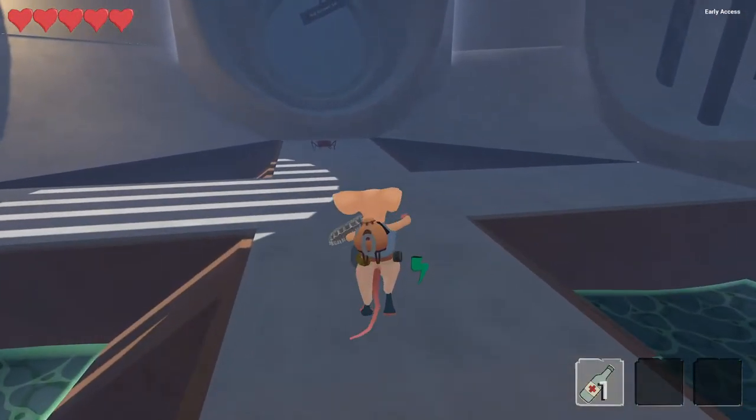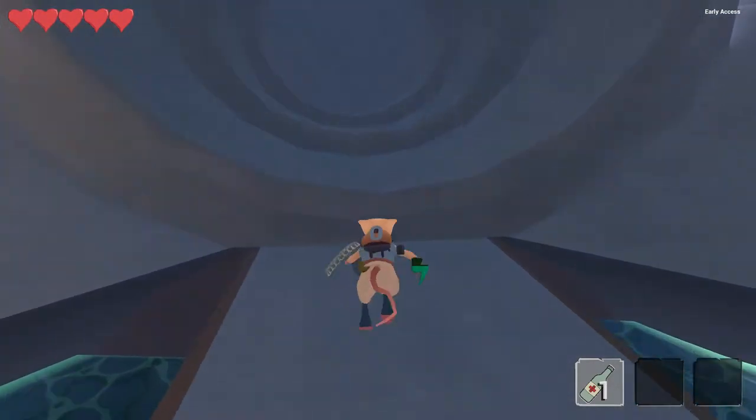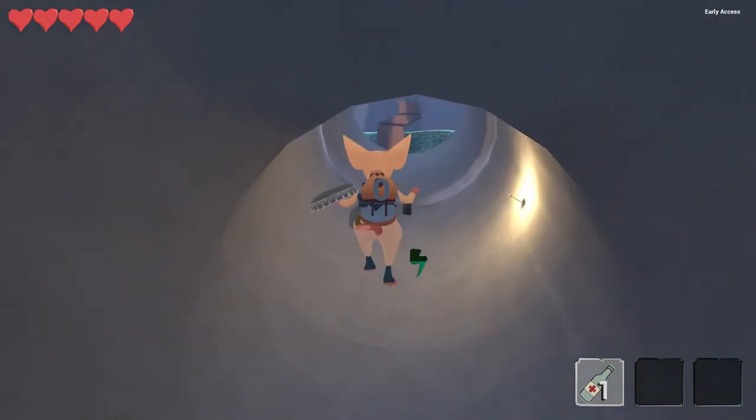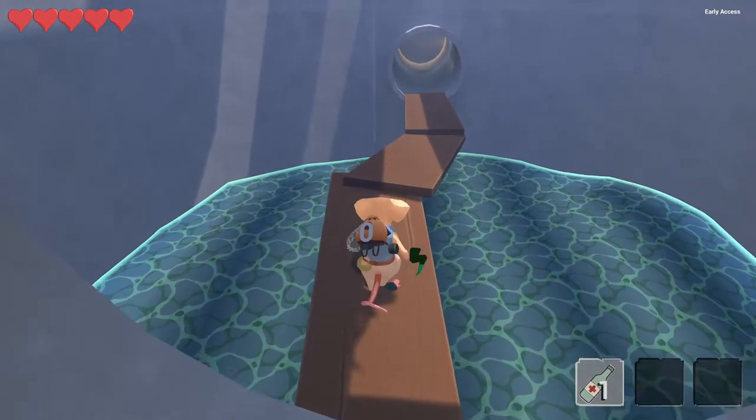Okay. So let's try this once again. I'm gonna go a different way, because I don't understand how I'm supposed to actually get this thing. That looks like a joint. Let's go this way now. The parkour is super hard in this game. I don't really like having to do the parkour. And the combat seems pretty simple for now.